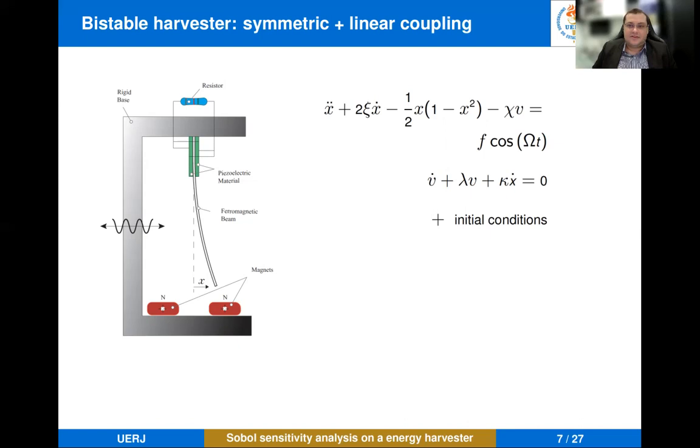The dynamics of this system is governed by a pair of differential equations, one for mechanical dynamics and another one for the electrical one, but they are coupled, okay? You can see here in the mechanical equation, you have a voltage term, and in the electrical equation, you have a velocity term. So you have a coupling between the electrical and the mechanical domains, and this coupling is governed by a piezoelectric constitutive law that is linear in this case.